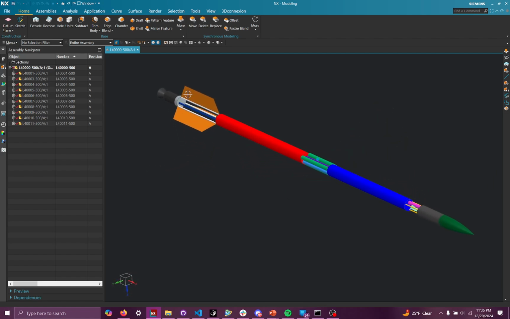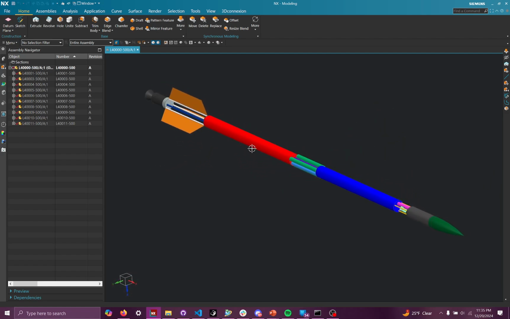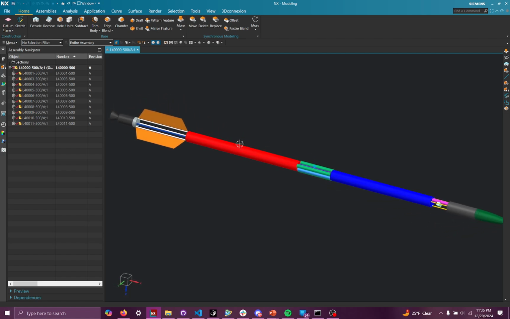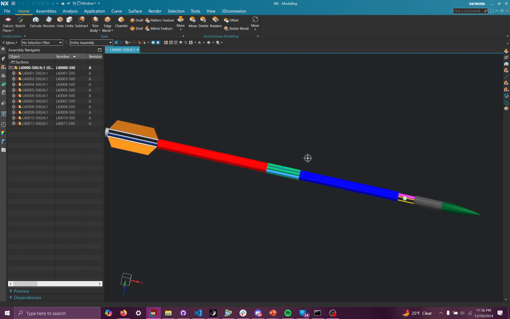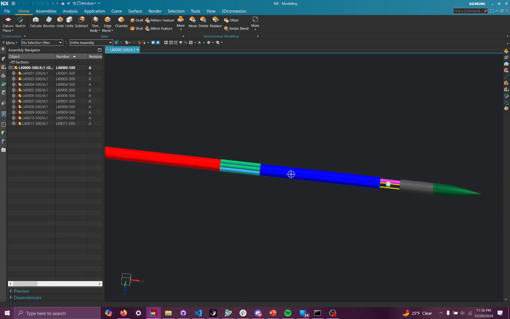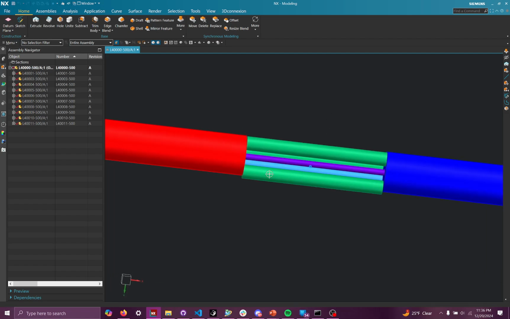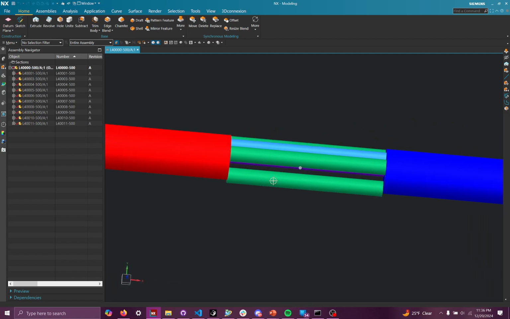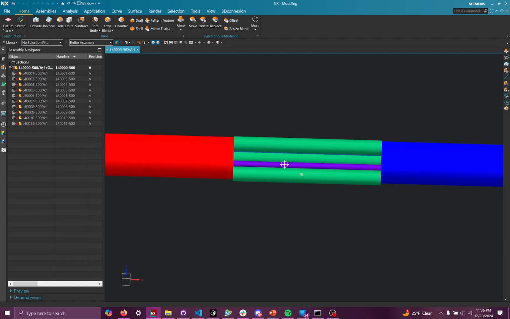Another thing to notice is we have a bunch of different parts in here. These are all just mock-ups to represent what the rocket will look like. Your fuel tank is this red cylinder. Your blue oxidizer tank is this blue cylinder. You have a mid-airframe with some very wide struts here in this aquamarine color.